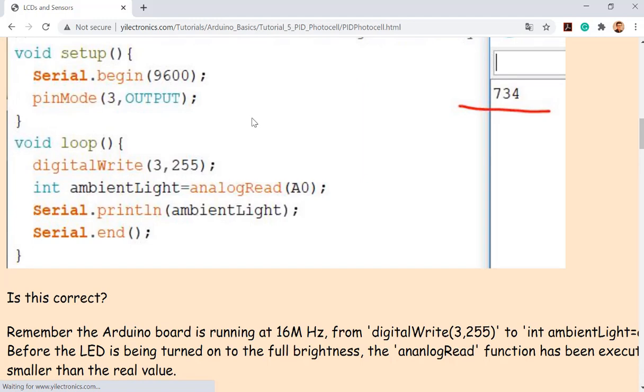So the digital system is running at 16 megahertz, right? Super quickly. After this line is executed, of course, it already delivers that 255 to the PWM pin connected to the LED directly. So the LED just received that command and is trying to make itself brighter, which needs some time. Anyway, it's trying to be brighter, but needs time.